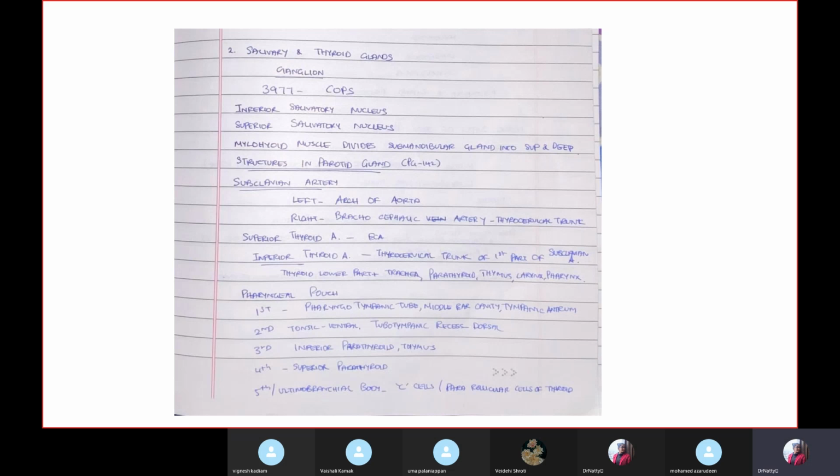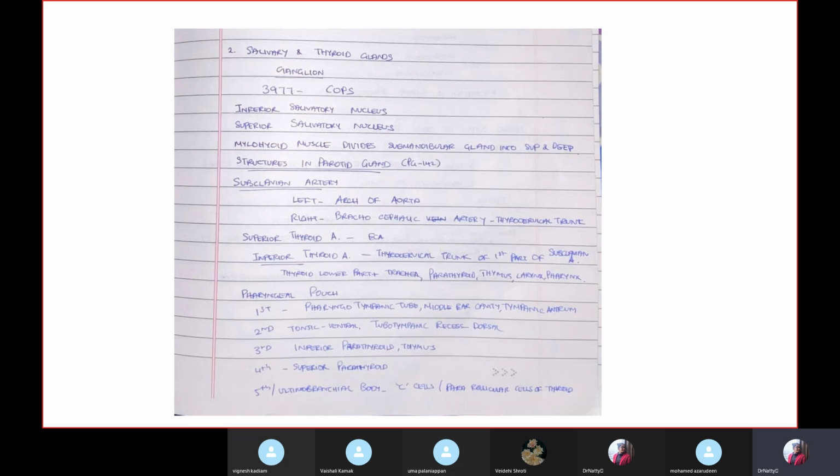So parotid gland, otic ganglion, the nerve is the 9th cranial nerve. Then you have the submandibular and sublingual glands. The ganglion is the submandibular ganglion and the nerve is the facial nerve. If you are very clear on this, matching the inferior and superior salivatory nucleus is very easy. Superiorly, the parotid gland is present, so the nucleus responsible is the inferior nucleus. Inferiorly, the submandibular gland is present, so the nucleus responsible is the superior salivatory nucleus. We are done with this.